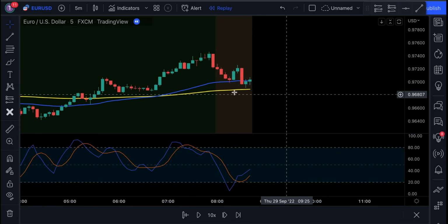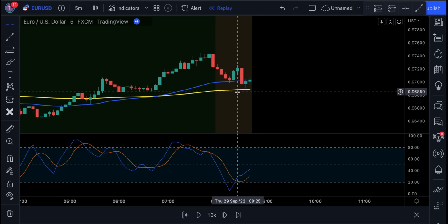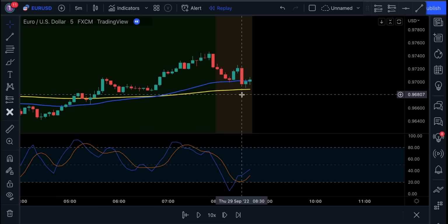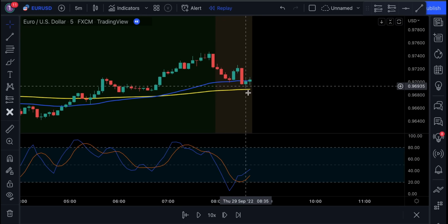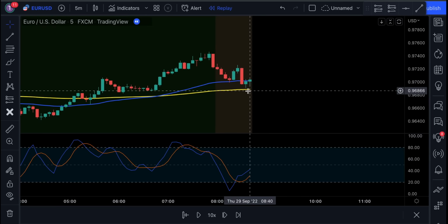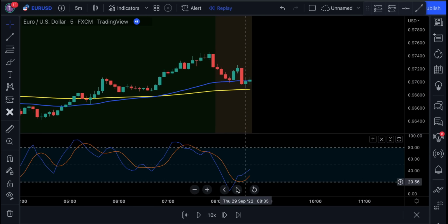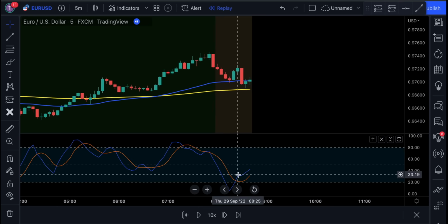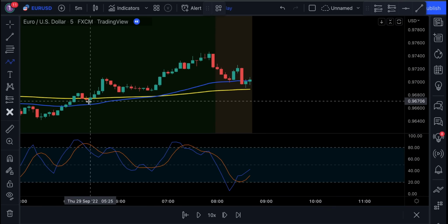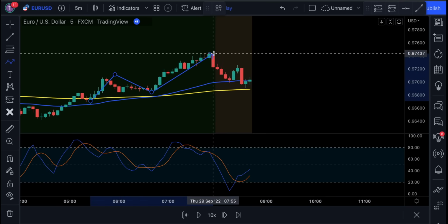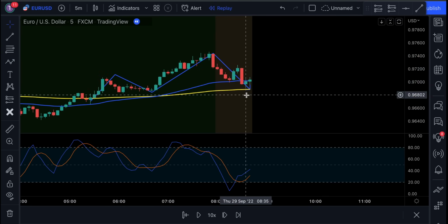First, the 50 EMA must be above the 150 EMA. Second, the price action must pull back into the 150 EMA. It can either touch it, cross it, or get really close to it. Third, the stochastic must get oversold during the pullback, and it also needs to give us a bullish cross where the blue line crosses above the orange line. Fourth, when the price action is making a pullback, it must not break below the recent swing low. If the price action is making a lower low, the signal automatically becomes invalid.